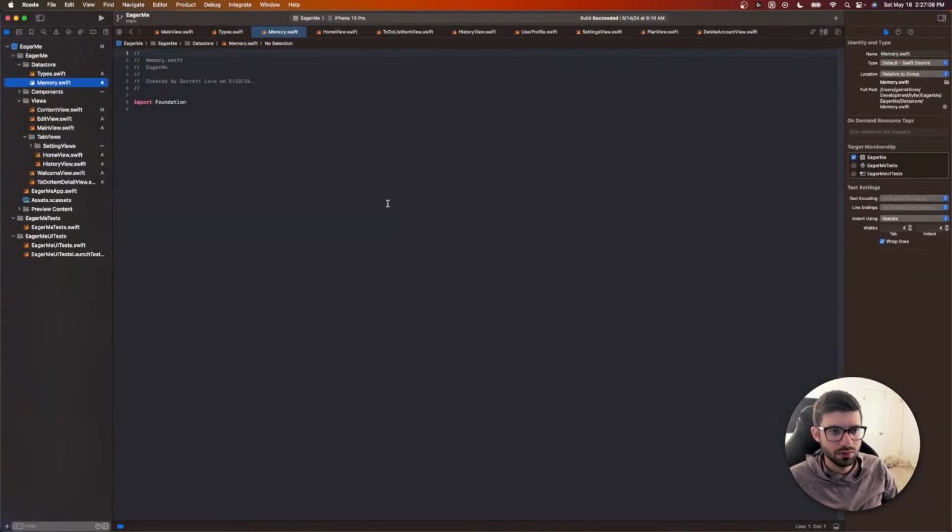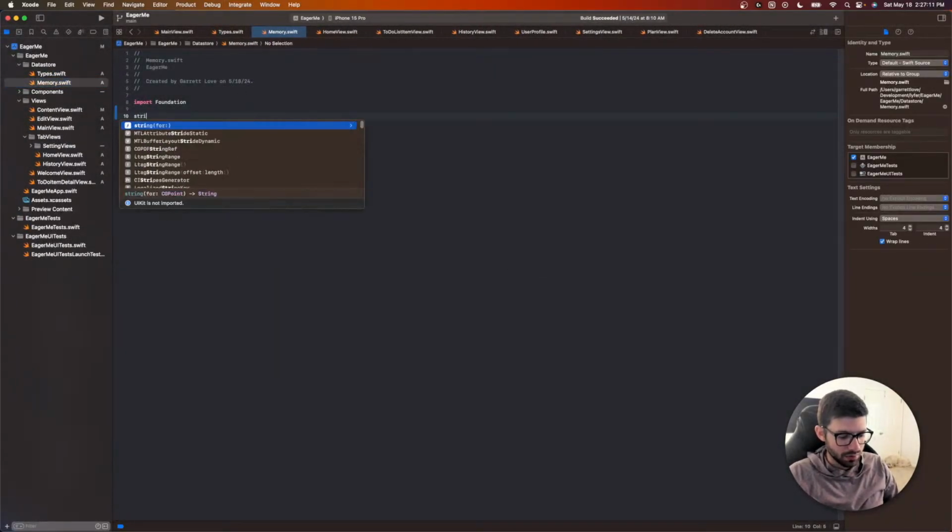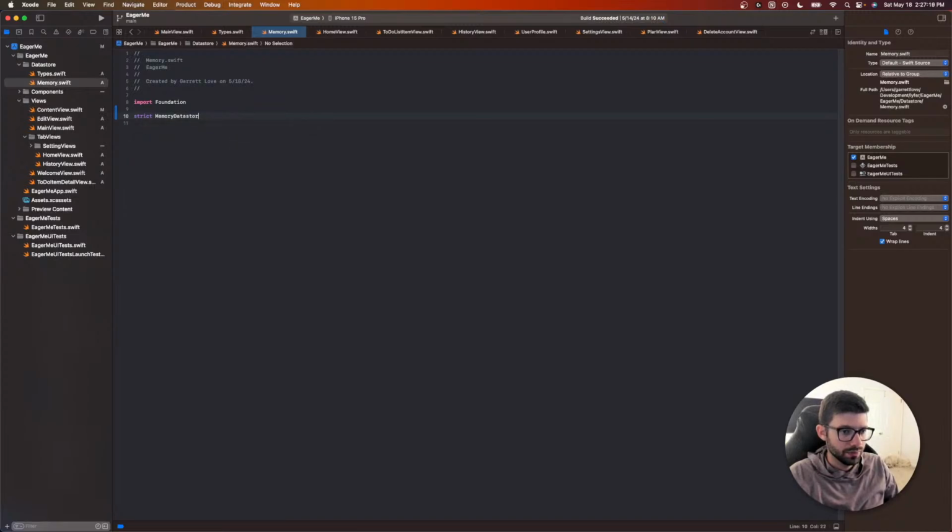Memory. So I have a struct, say memory data store, memory database. We can call it data store, whatever. Struct. And this is gonna, what is it called? It's gonna conform or adopt or satisfy the protocol. I don't remember what it was called, but the protocol is called data store.